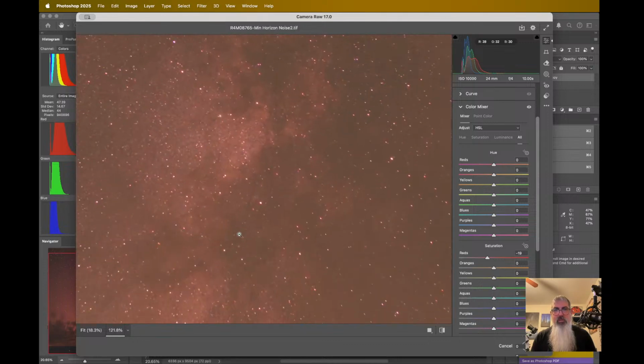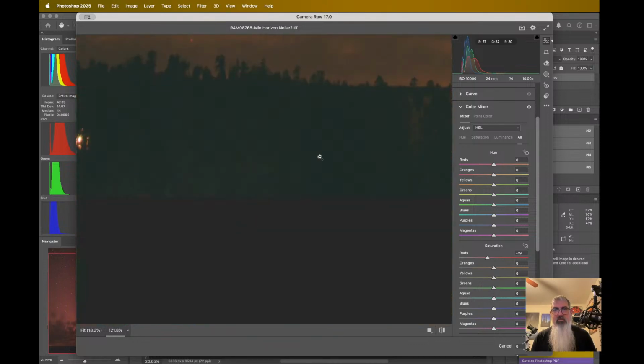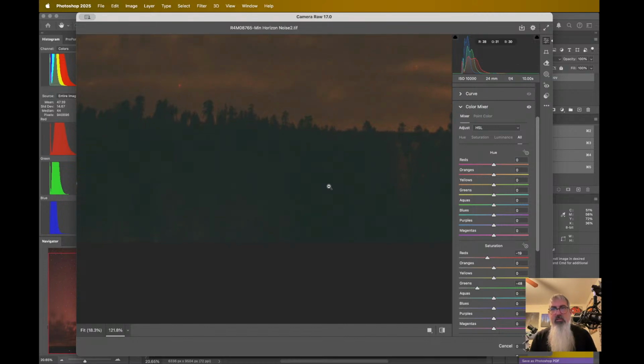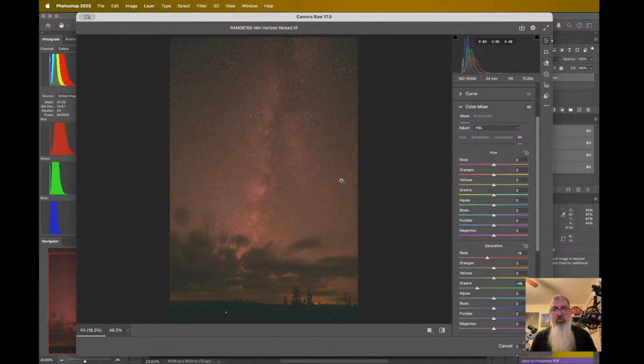And then the other concern was the green in the foreground is definitely a little bit green. Green in any sky image is not necessarily a good thing. So in this image I would definitely want to drop the saturation of the greens. You can start here and then lower it until you get greens like this. Let's see what it is now. The greens and the blues are about even, and the reds are a little bit lower, which is probably understandable considering we dropped the red saturation down.